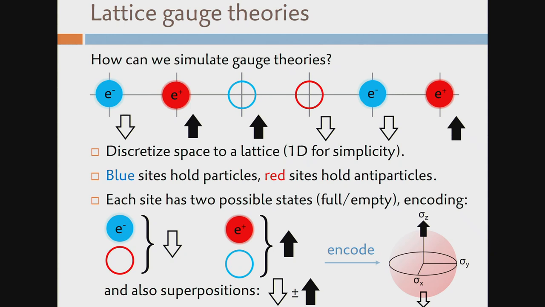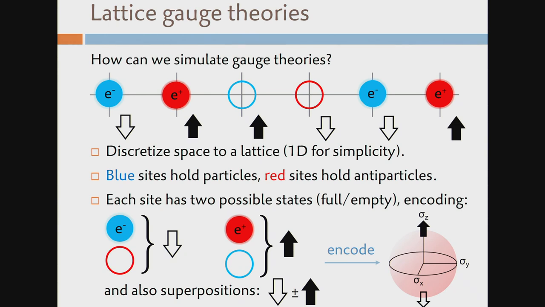Right. So in the continuum description, in the ideal continuum one-dimensional model that we have in mind, in each point of space we have a field that has two components, just like in three dimensions you have spin up and down, and then you have four components of this field per position. So you have a space-dependent field. In this case, you have a space-dependent field that has only the particle component, let's call it an electron, and the antiparticle component, let's call it a positron.